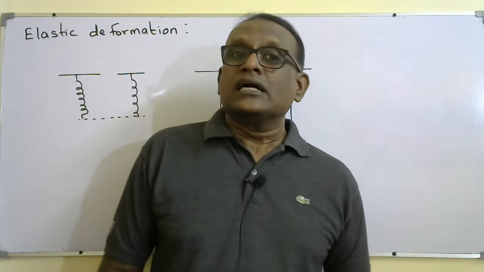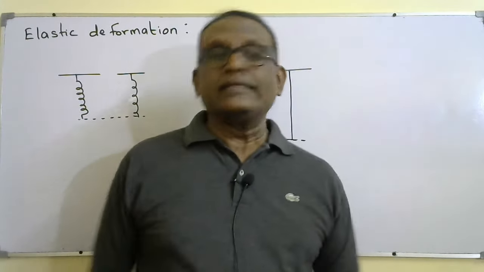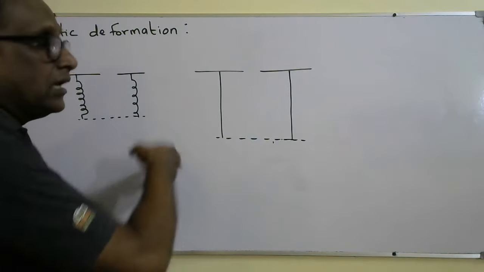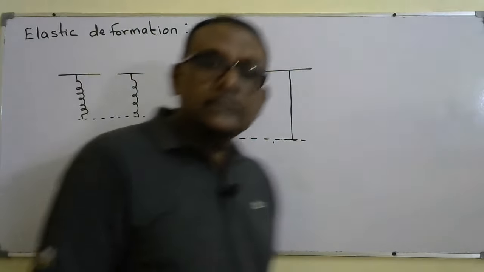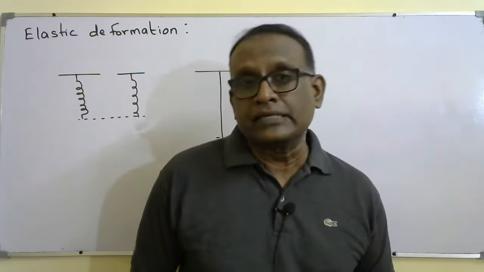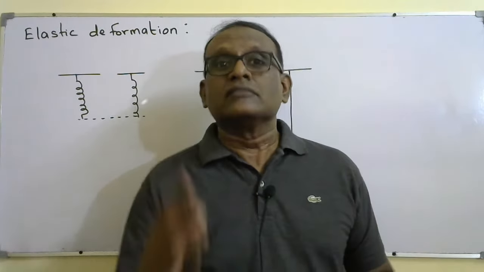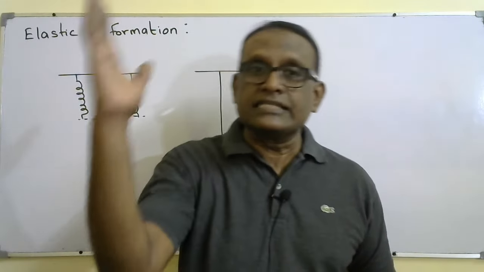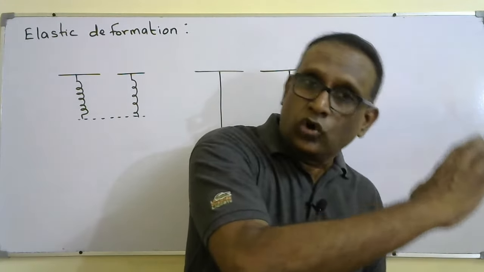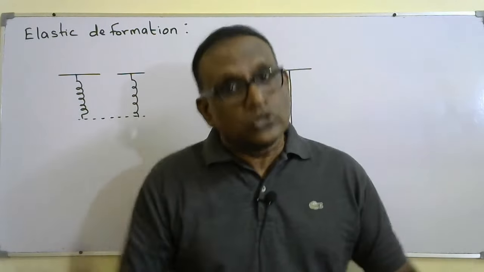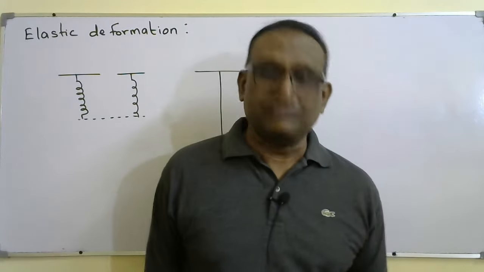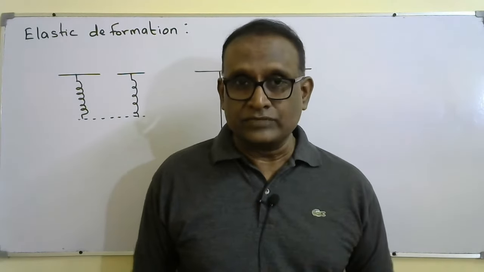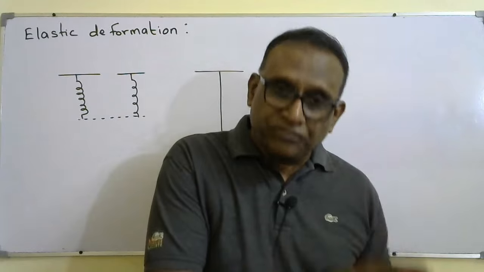You can see other materials other than spring, metal wire, rubber, metal rod. Even something like a bamboo tree, when there is wind, when there's a breeze, the bamboo tree or taller trees move, and when there is no wind, they come back to the original shape. So they show elastic deformation. These all are called elastic deformation. Elastic deformation means when the force is applied, there will be a deformation.